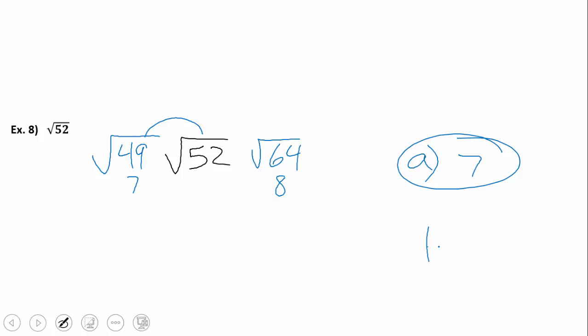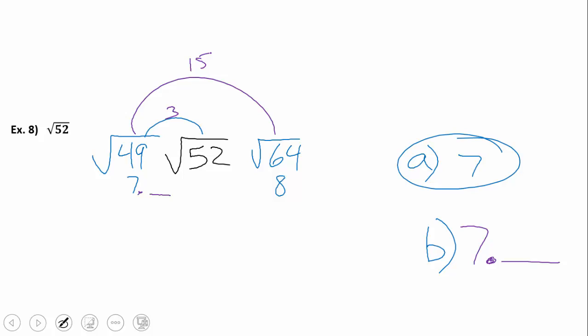For B, we recognize that the square root of 52 has to be between 7 and 8, so the answer has to be 7 point something. So 7 point something, 7 with a decimal. And just by looking at it, it's closer to 49, and it's pretty darn close to 49. It's less than halfway. It's only 3 different. So we know it's between 49 and 64, and the distance between them is what? That's right, it's 15. So it's only 3 away. It's going to be less than 7.5.